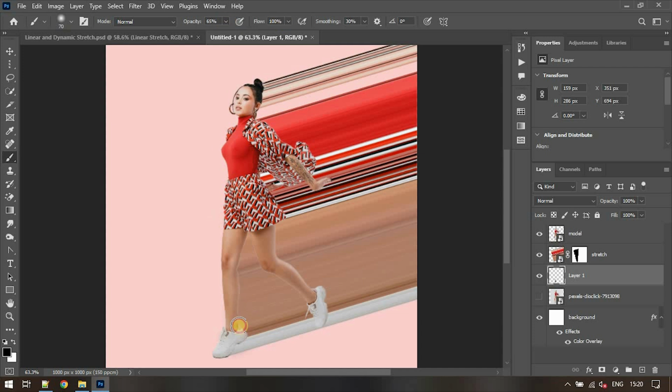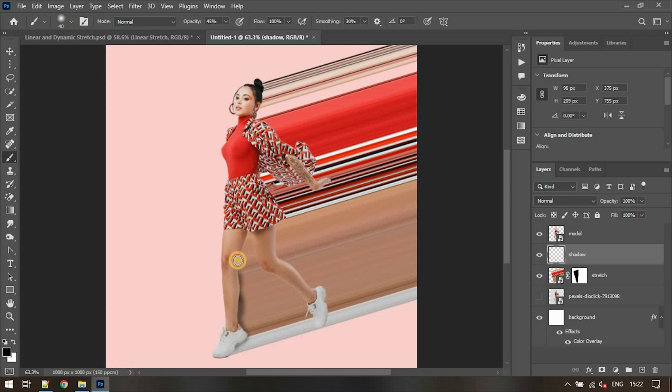Let's make sure the new layer is above the stretch layer and below the model, and let's name it shadow, and let's put this light tint here. If you think it's too dark, let's reduce the opacity to, let's say, 45. Also reduce the brush size so it looks a bit good.